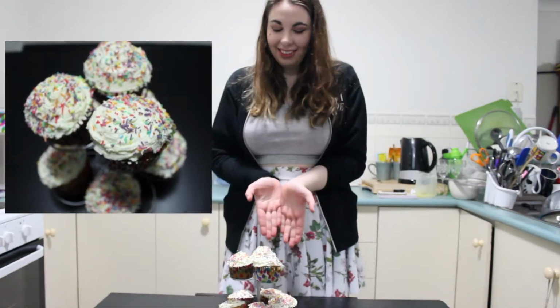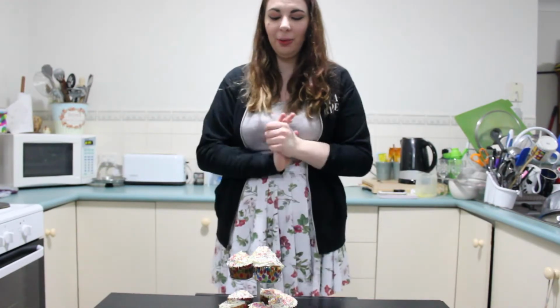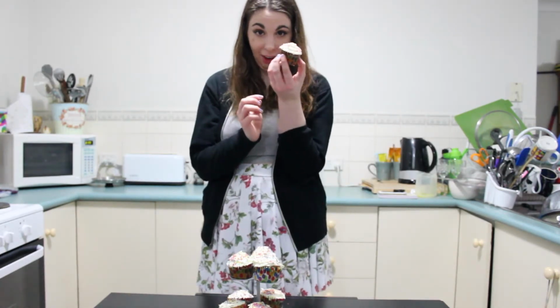So your cupcake should look something like this once you're done. I actually didn't really use the piping method because it just didn't turn out the way I liked it. So what I ended up doing was just putting a big dollop of icing onto the cupcake and circling it around until it went to kind of a point. But yeah, the taste test of the cupcake.